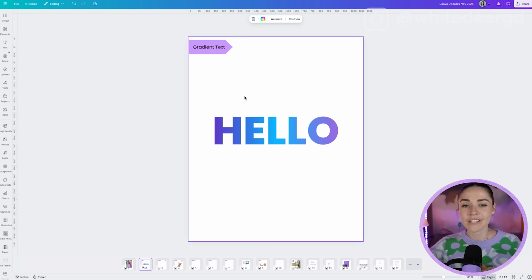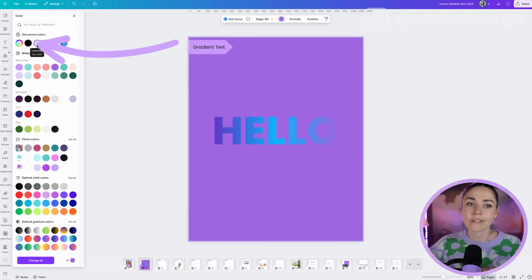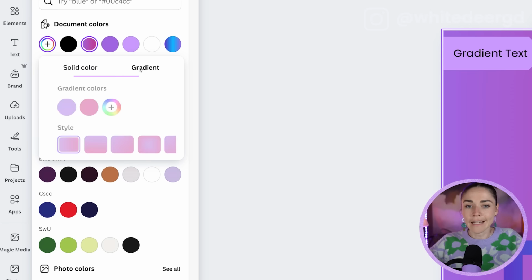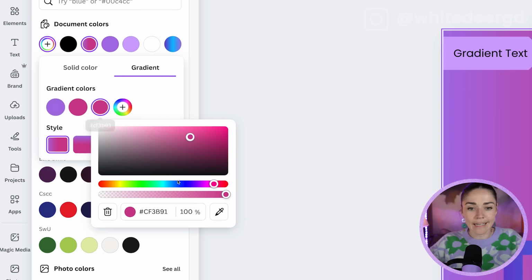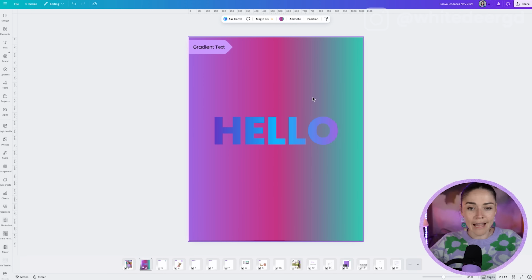So in the past, Canva has updated that you can add gradients to the background of your designs. To make a gradient, you just need to click on the color, select the little editing tool, toggle over to gradient, and you can create some beautiful gradients right inside Canva. Wonderful, good times, love it. But that was never able to be applied to text. It could only be applied to backgrounds and to shapes.